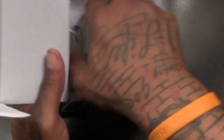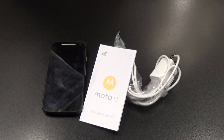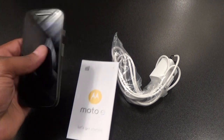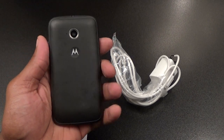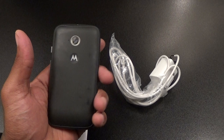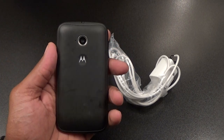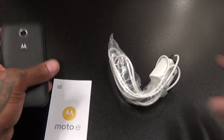A hundred bucks — this is a throwaway joint. I'll explain that at the end of the video, but this is a nice inexpensive phone. If you got kids who keep losing phones, like my daughter, and all they're gonna do is send text messages, play on Instagram, and take pictures, you might not want to spend three or four hundred dollars. Get something like this. Or if you already have a high-end phone and want a backup, this is something to check out.